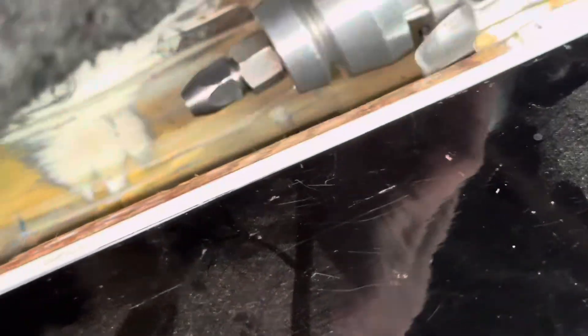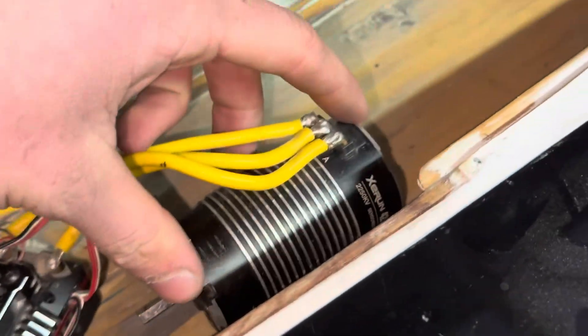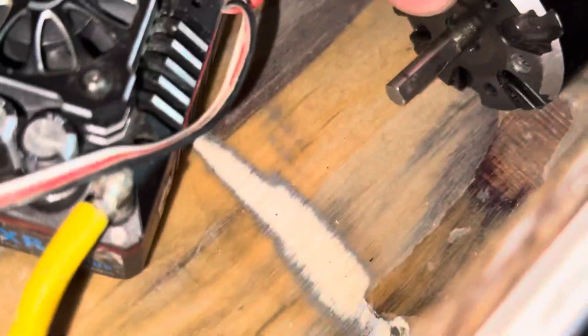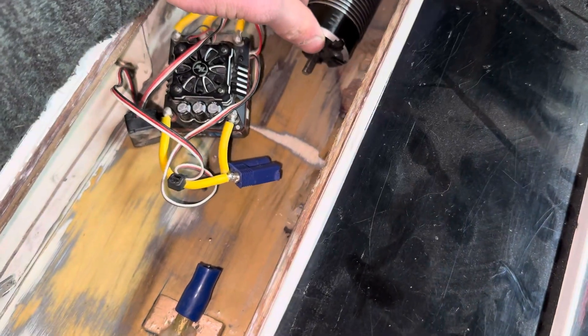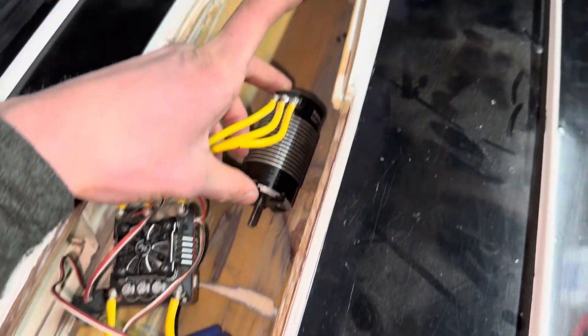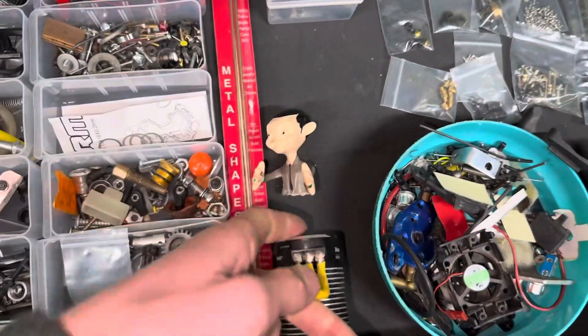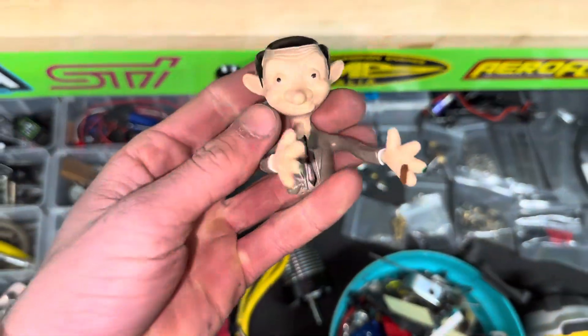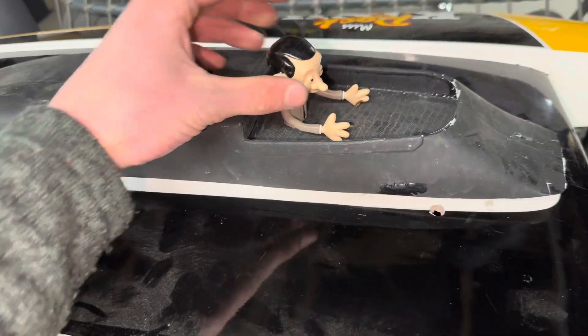Obviously I won't be using this motor because it's too small, but see, it just, you can have it way over here. It's way too far, which is good because we'd have it about there. So I don't know, we'll see. And if you're wondering why this action figure is in my drawer, it is because he's going to be the driver.